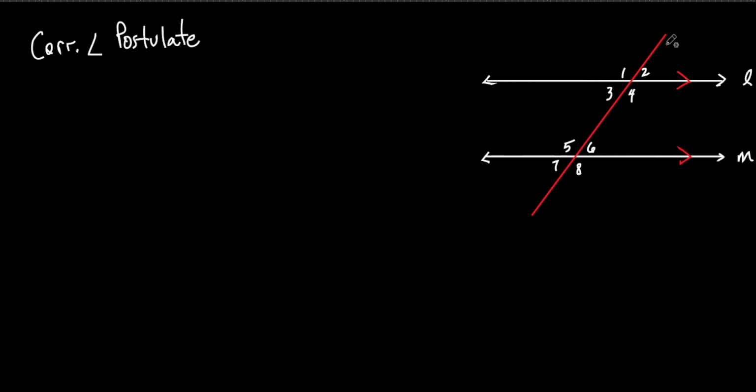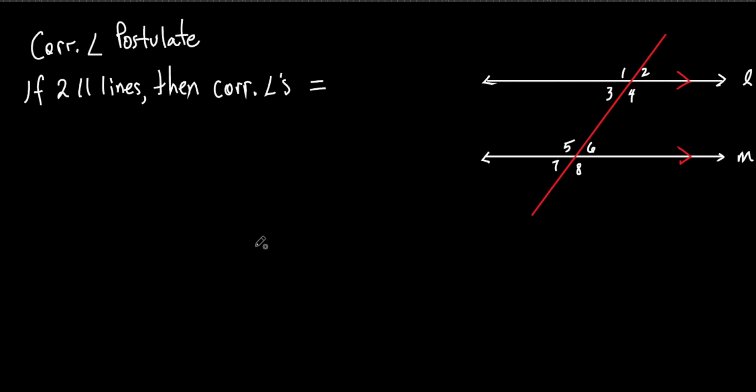All right, so we do. So it says if we have that, then what must be true? Here's what the corresponding angle postulate says. If, I'm going to shorten it a little bit, if you have two parallel lines cut by a transversal, right? I'm going to leave that part out just for the sake of all the writing. But if you have two parallel lines cut by a transversal, then the postulate says that the corresponding angles are going to be equal to each other or congruent to each other.